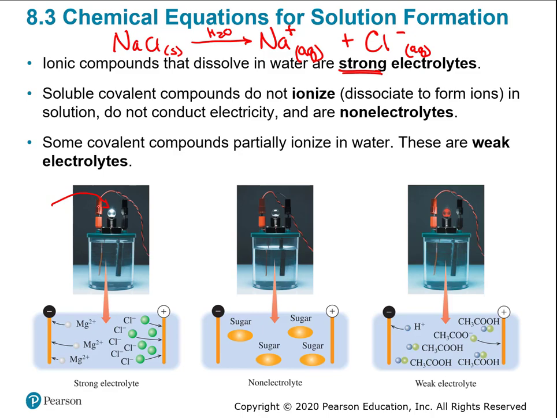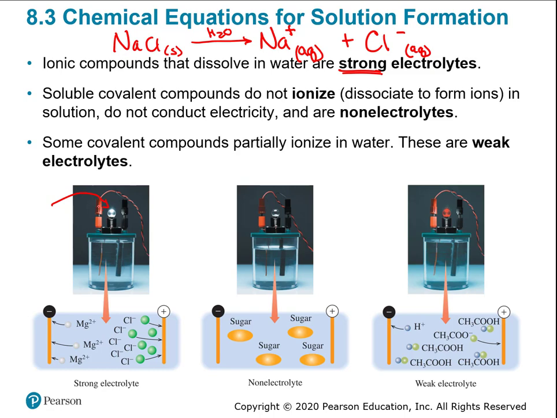Notice that the water still doesn't have enough ions, even though I'm just rinsing the electrodes. So then the second one is what they call a non-electrolyte. Sugar is a covalent molecule, so it does dissolve in water. You put sugar in your coffee, stir it up, it completely dissolves. It's polar, which is why it mixes with water. But when it dissolves, it doesn't make ions. Those sugar molecules just do their hydrogen bonding and dipole-dipole interaction.